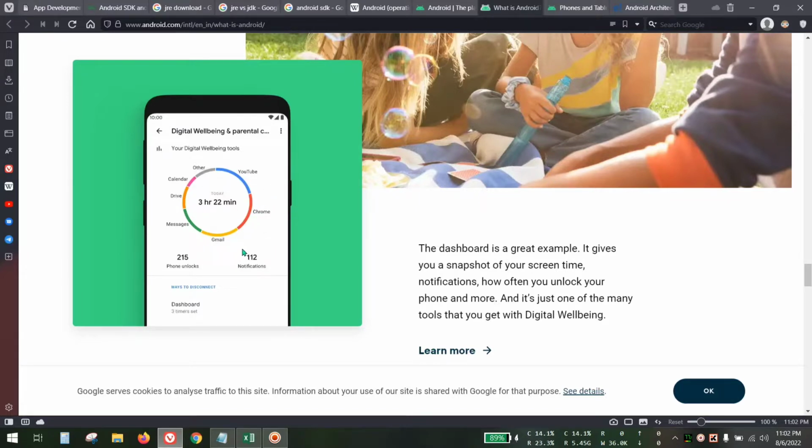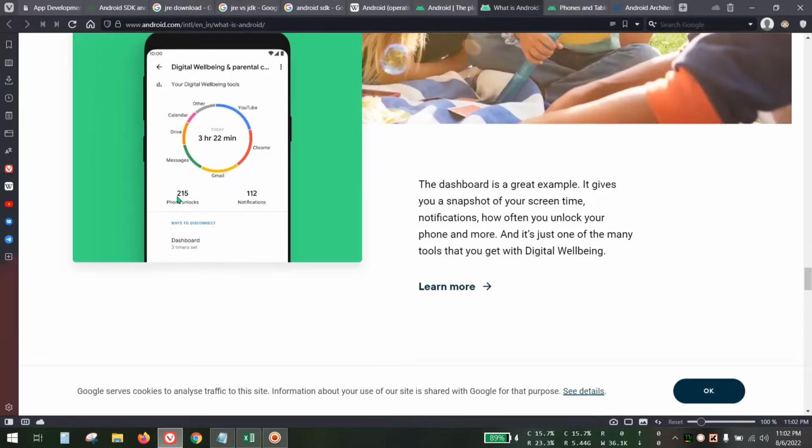Everything is written here. You can see that he spent most of his time on YouTube and Chrome and Gmail and messages. He also opened Drive for some time in 24 hours, and he unlocked his mobile 215 times, and he had 112 notifications in a day.